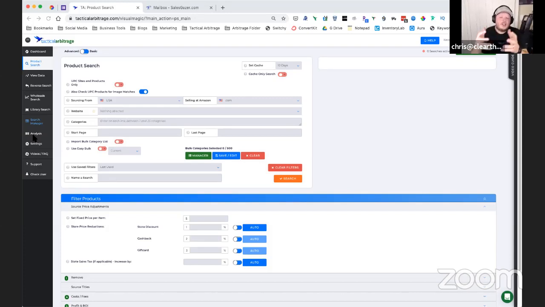So, okay, here's the thing: as a newer seller, you've got to prove yourself. And it sucks. It was easier back in the day, but there were not as many sellers and not as many ways to skirt the rules, and there weren't as many people trying to get around the rules. So Amazon's had to make it a little bit of a tougher marketplace. And that sucks for you. I'll completely admit it.